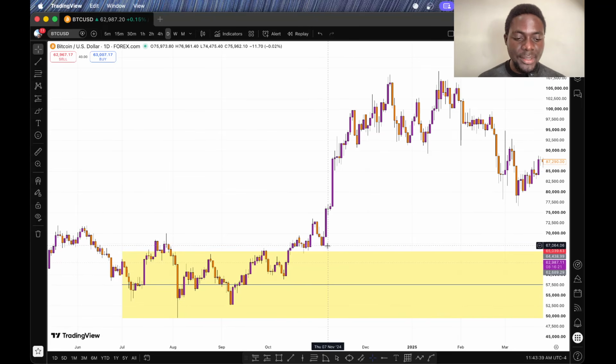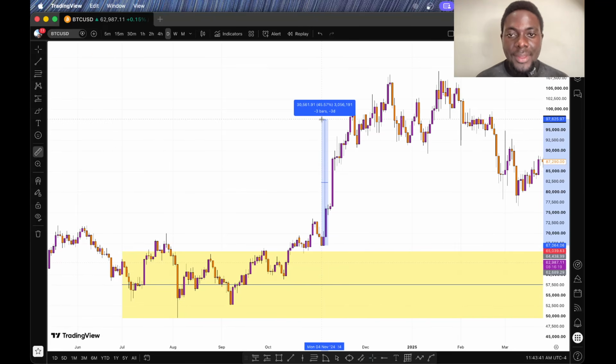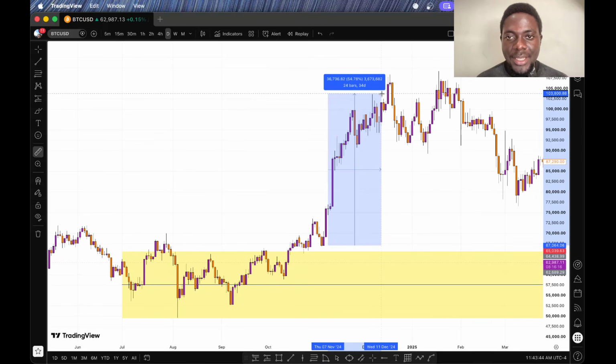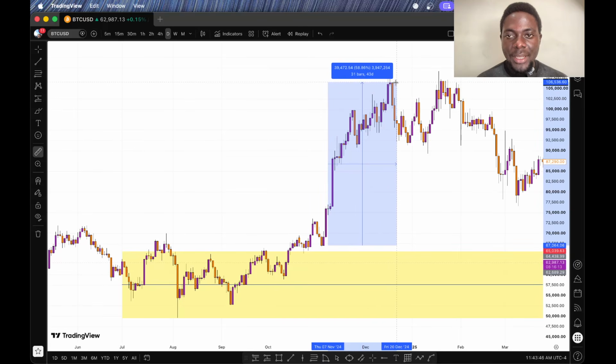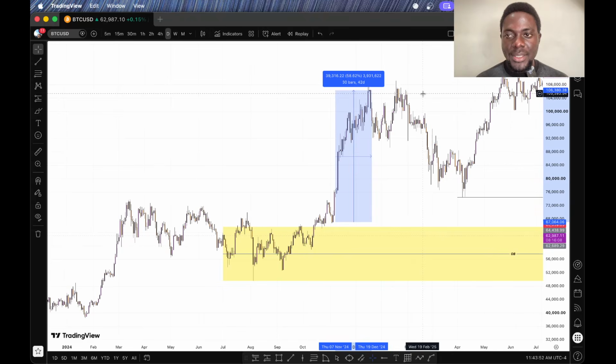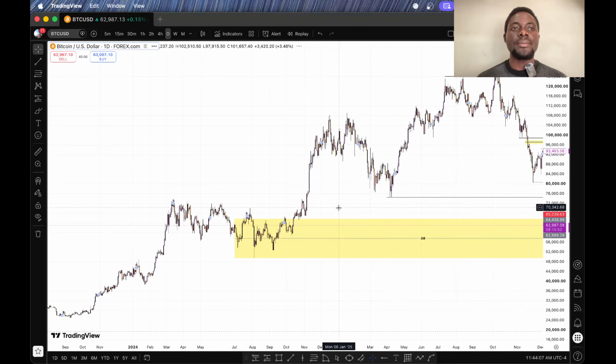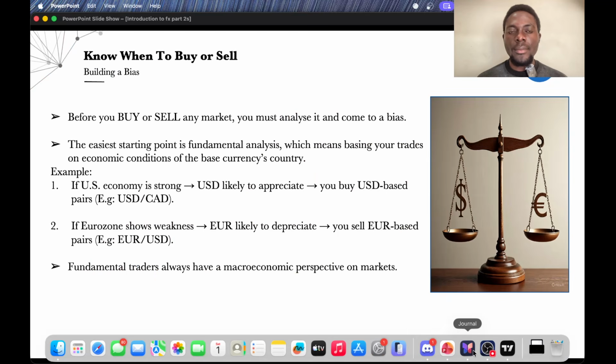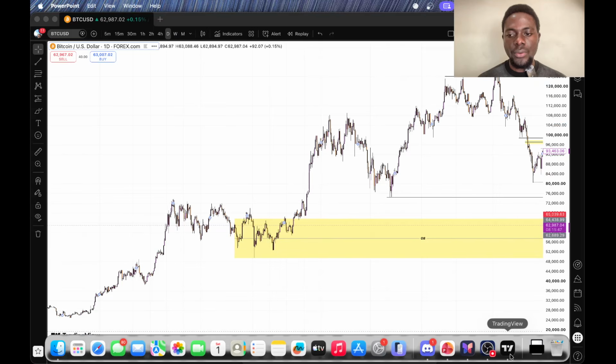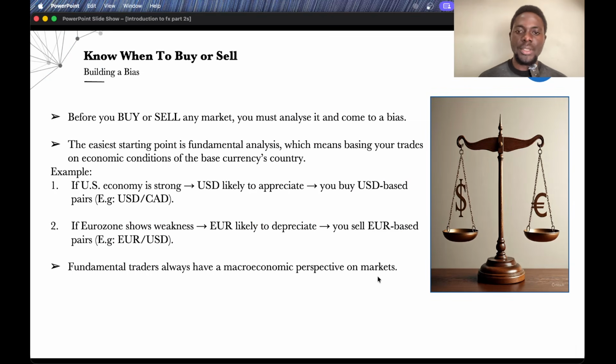Look what happened during that time. Bitcoin moved. Oh my God, it's showing 3 million over here. I don't know how to convert the Bitcoin pips, but if what I'm seeing here is accurate, then that's 3 million pips. 3 million pips is no joke. This can turn you into a billionaire overnight, provided you have the right capital. Do you understand? So that is what fundamental traders look out for. Good. Let's move on to the next.